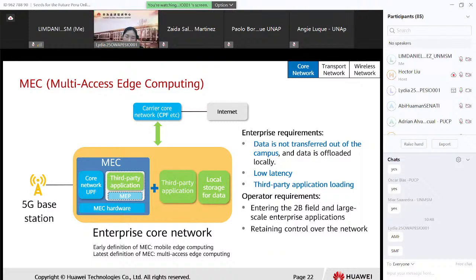In addition, sensitive data can be processed at the edge. So it will not only eliminate security risks associated with the core network transmission, but can also save around 40% of the backhaul bandwidth costs.